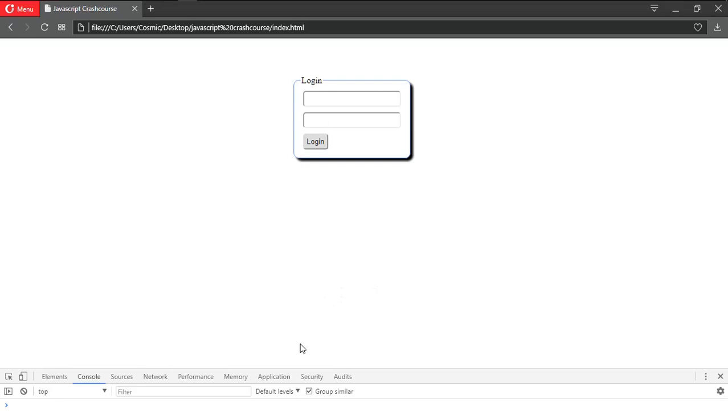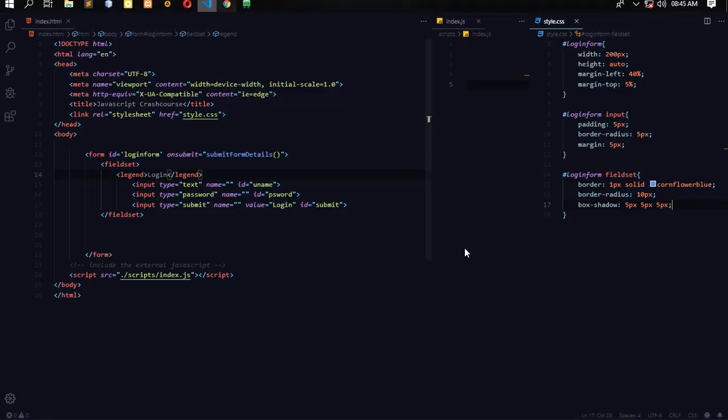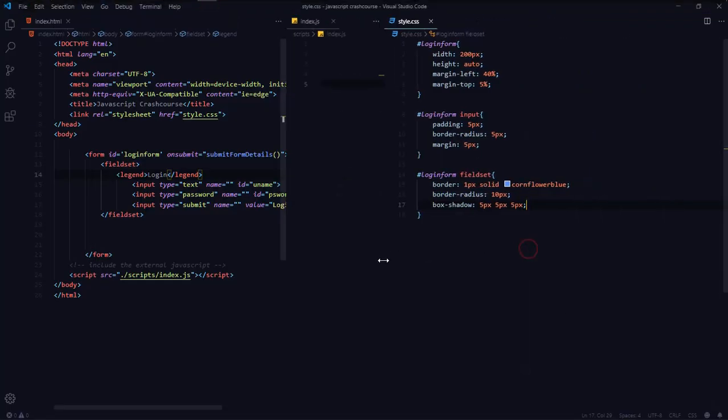Yeah. So now something else I want us to give some styling to is, as you can see, the button. Let us give it some cool style. So we could use #login form, then we could use input type. Here you can use the type.